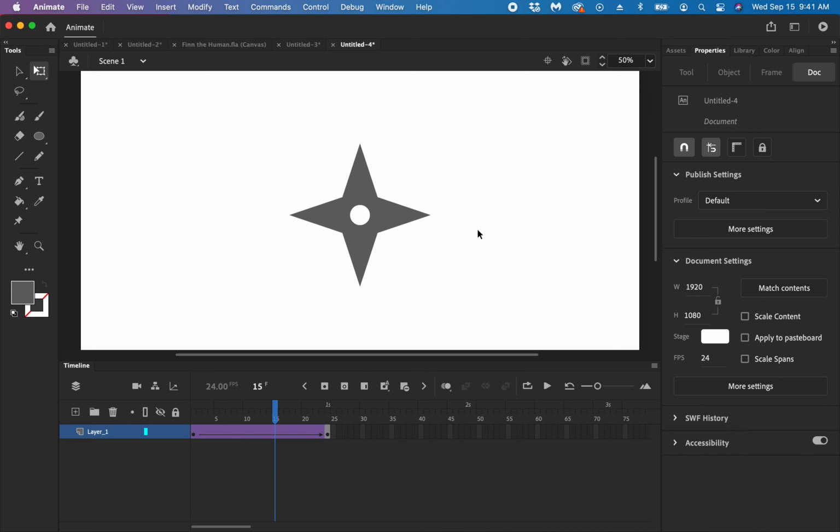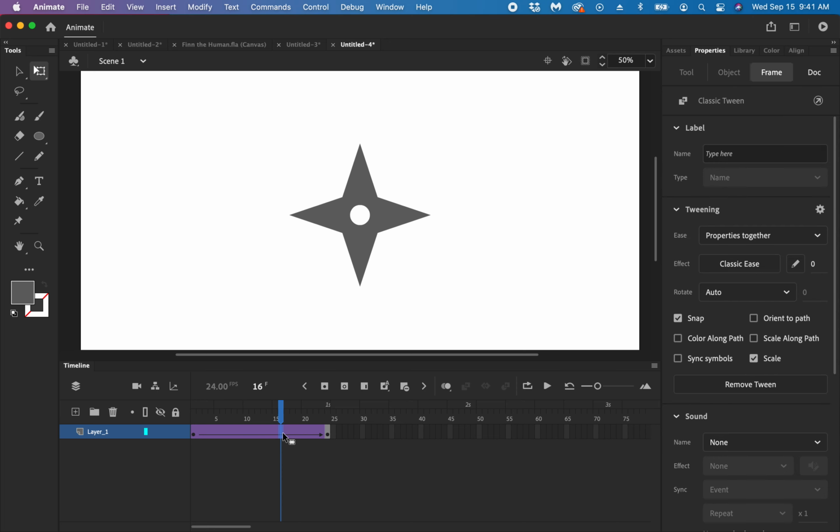I'm just going to notice my properties panel. You want your properties panel up right now. Once I click on the motion tween, I get these same options that we had in the first video about motion tweens. But this time, instead of looking up here, I want you to look where it says rotate. Right now it's on auto, but we can change what direction it rotates in and how many times it rotates.